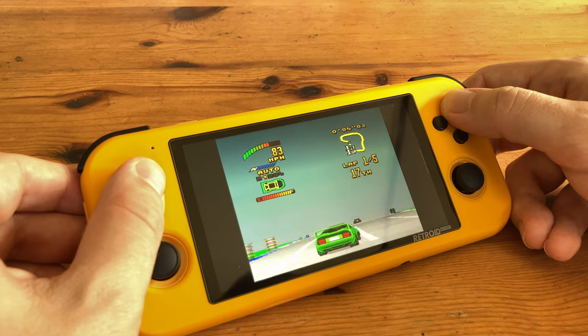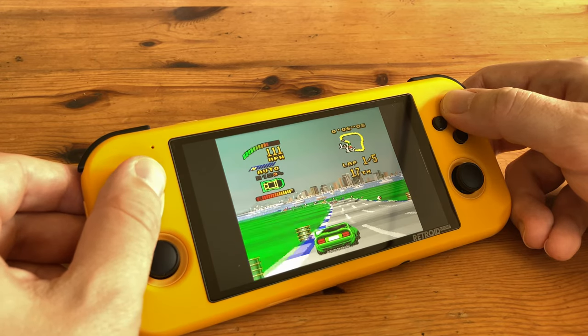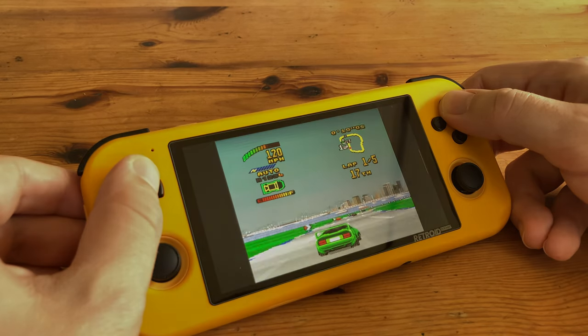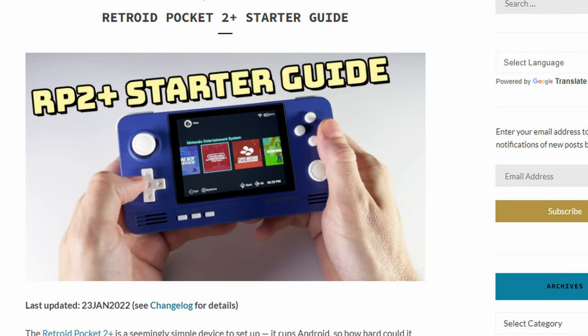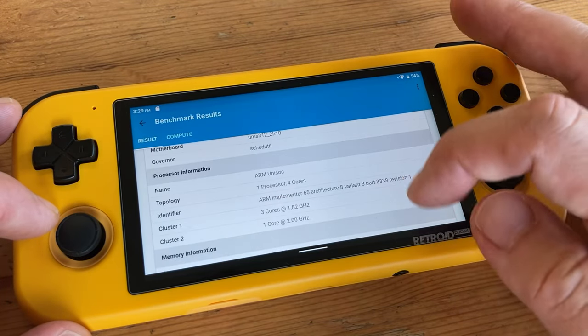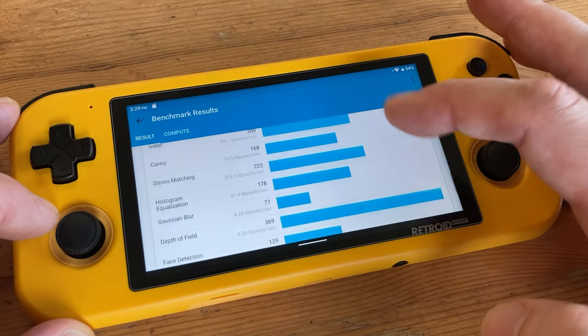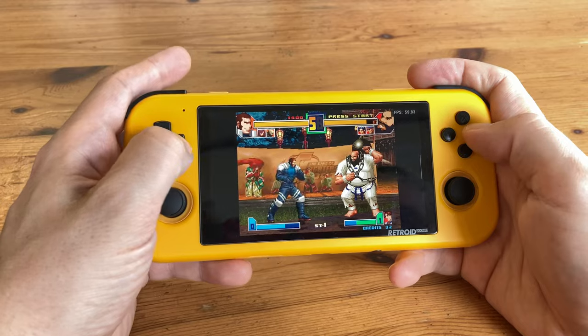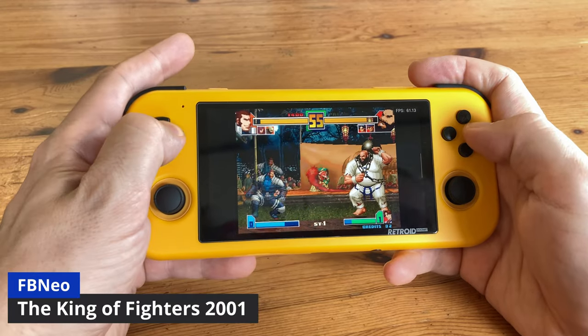And finally we can play! Setting the system up is a complete nightmare. If you want to do this yourself, we suggest you check out the guide by Retro Game Corps — you'll save a lot of time and energy. Before we hit gaming testing, here's Geekbench: these are very impressive scores from a cheap handheld. The Vulkan score failed one of the tests so it got hit badly — probably a software issue. Now it's time to test the games, first up early arcade.